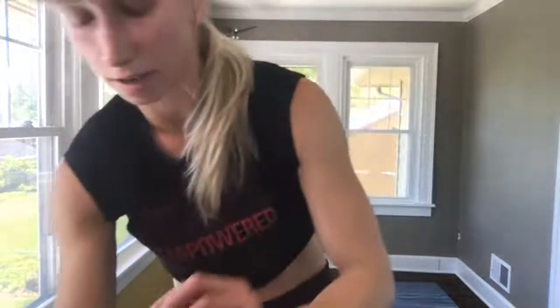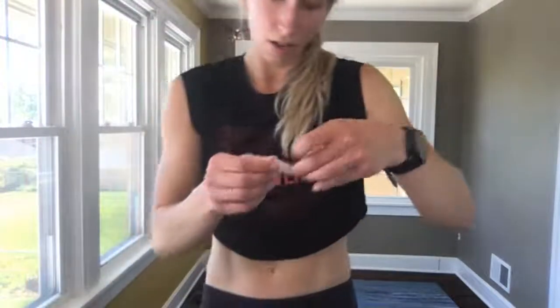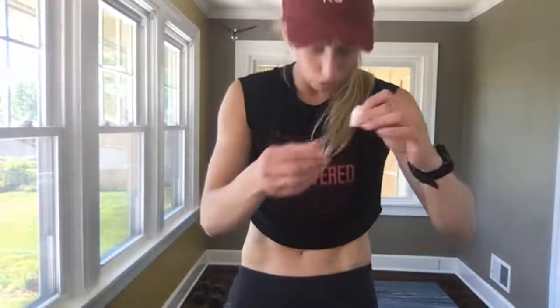All right, movement number one is round two, movement one, and that is our front squat to rotational press. So grab your dumbbells. And don't worry, I know we repeated those pogo squats and jumping jacks in round one. I only wrote those down one time, so there's not going to be any secret double whammies. That's just rude. All right, movement two. Round one, movement two, jumping jacks. Love it. So we have our front squats and presses, followed by jumping jacks, followed by round two, movement three, our renegade rows and push-ups.